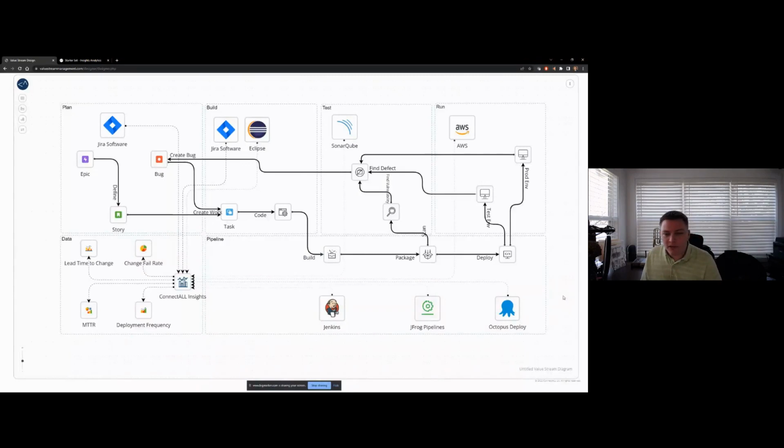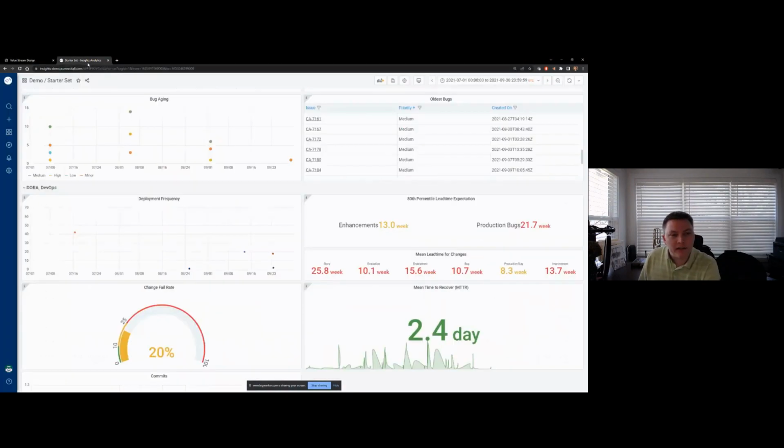So what we've done is you can see I've got my flow over here, but we've also got things flowing down into something called ConnectALL Insights down here. You can see that in Insights, we've got some lines drawn to some other graphs as well. These are the DORA metrics that I have displayed over here in my data. You can also, of course, get the flow metrics, but specifically we'll talk about DORA metrics here today. If we actually look at that in action, you can come over here and see ConnectALL Insights available, and here you can see where we've got DORA metrics on display in one common platform.